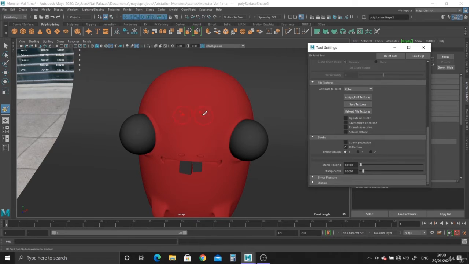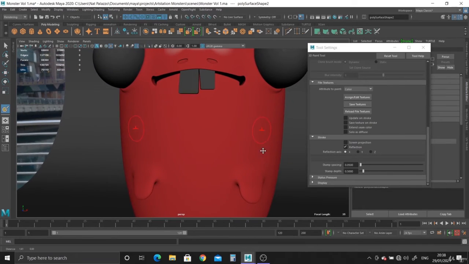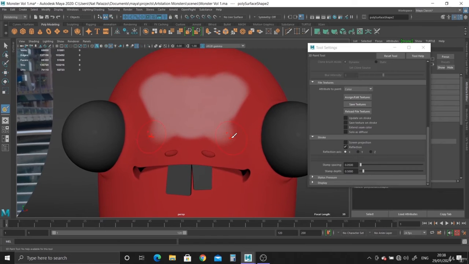Let's just start again with the reflection, switch size bigger now, and there you go. And so it will save us time. I'm basically just marking out generally where I want the color to change. This is the first pass, so just around here maybe. It's just quick and rough.